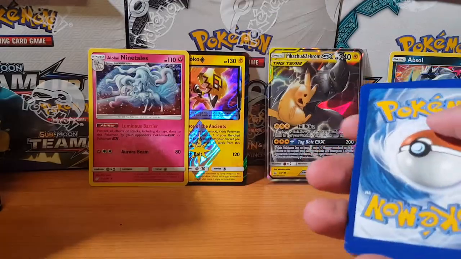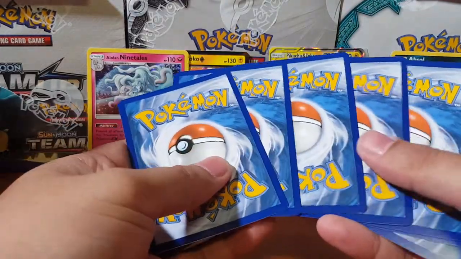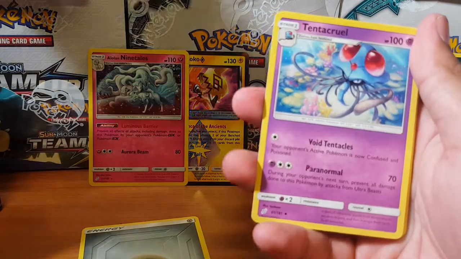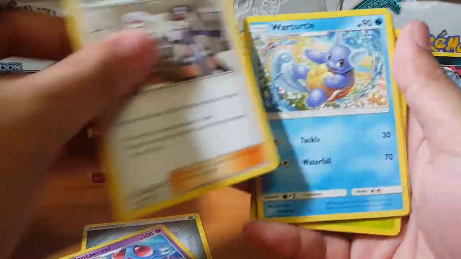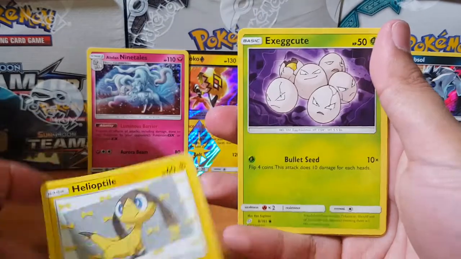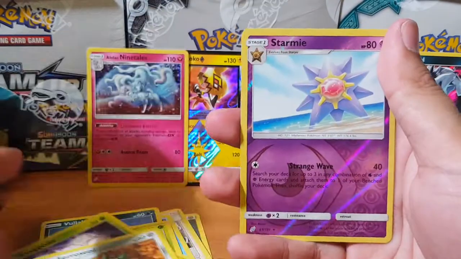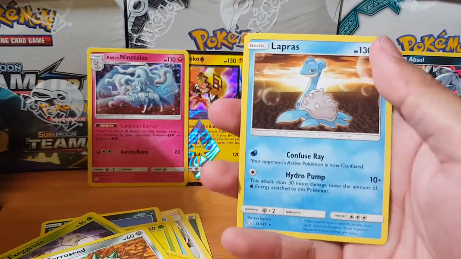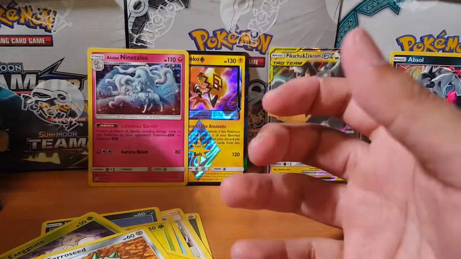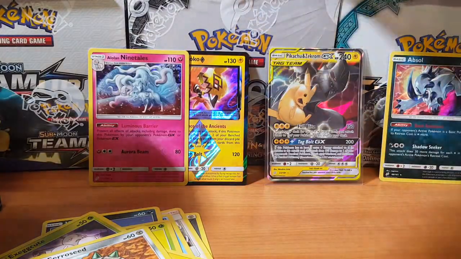So there's only one more rare to pull, and I believe it's the secret rare, which is quite cool. At least we know. And I believe my first box I did was actually, I got the secret rare right at the end as well. Starmie and Lapras for the non-holographic.